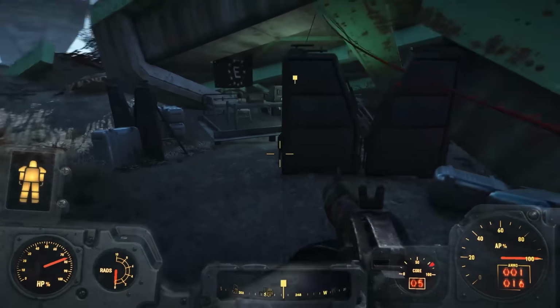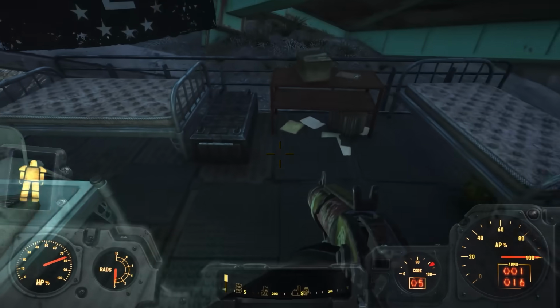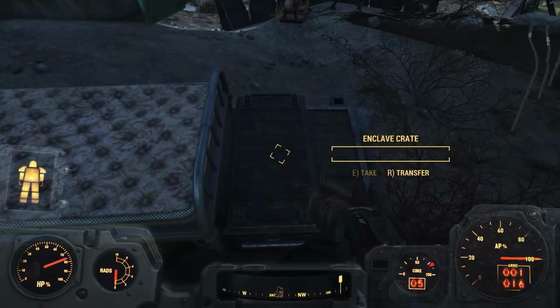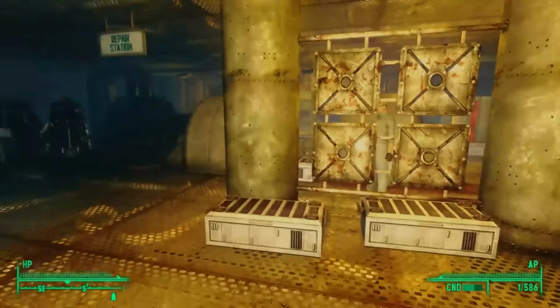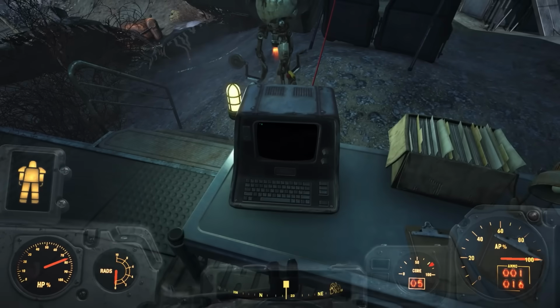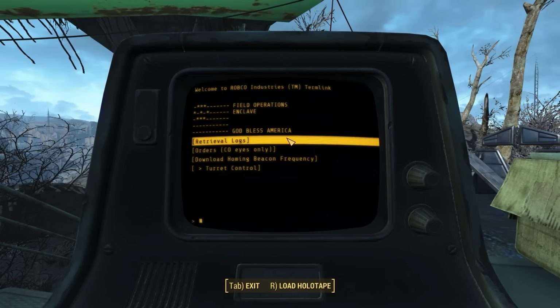Here we find a pedestal with a bed on top of it, an Enclave flag on the wall, and a unique Enclave crate. New with this creation, but again, not new to Fallout. These crates were in Fallout 3 as well. Next, we can read the Enclave Field Operations Terminal. We find 3 entries as well as turret control in the first retrieval logs.